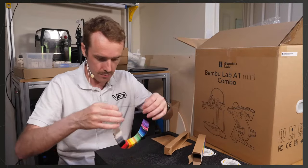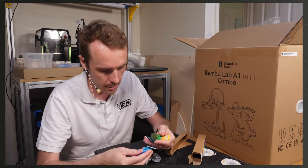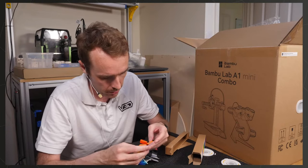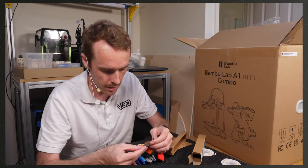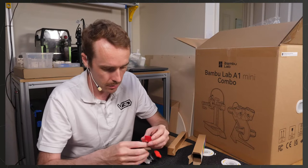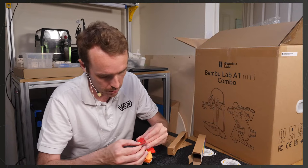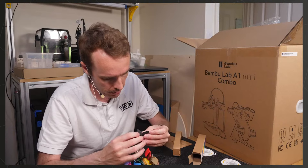Look at that. How has nobody else done this? Every single color that they do, and maybe others, I don't know. It says the material and the color, like this is PLA Basic, and then a number code. So 10801. Or you have this red, which is ABS, 4200.